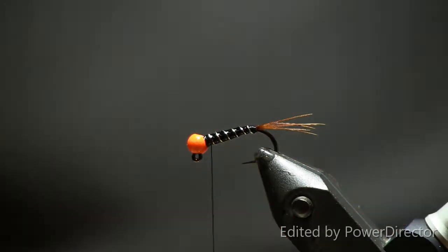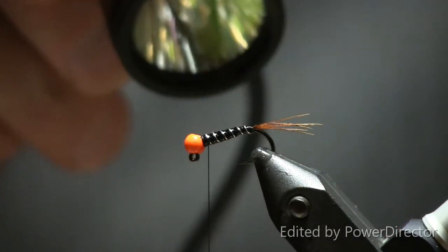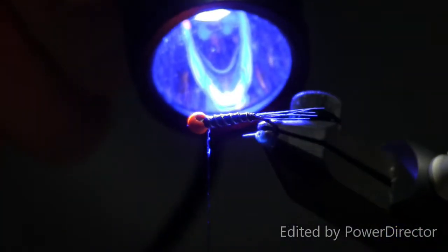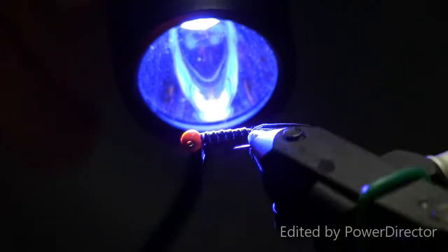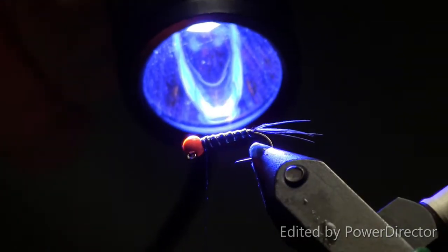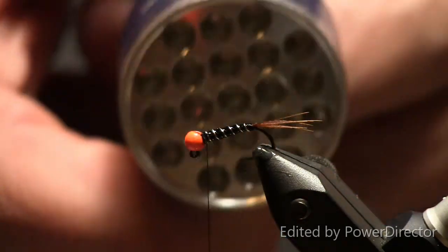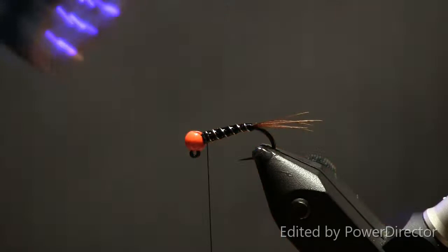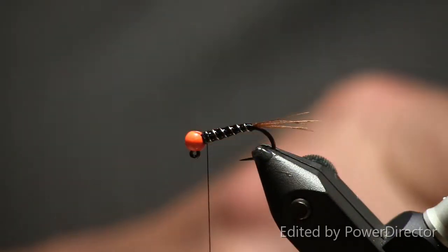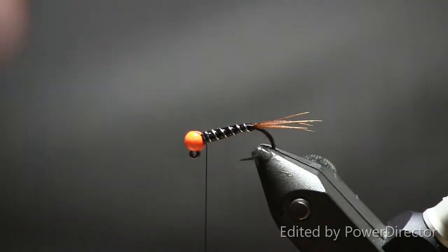And then we're going to take our light, and this is a little Infinity Light from Loon. I really like this. It's super, super bright. And we're going to hit it and set our resin. Doesn't take too long. I got this Infinity Light not too long ago, and I'm really, really happy with it. That's plenty. I used to have this little blue one like this, but you can see this has new batteries in it. Well, it doesn't even come on anymore. Oh yeah, it does. And you can see how even with new batteries, that's not nearly as bright as that Infinity Light was. So this took forever to kind of cure my resins, whereas with this new one, it's really great. So it's something to consider anyway.